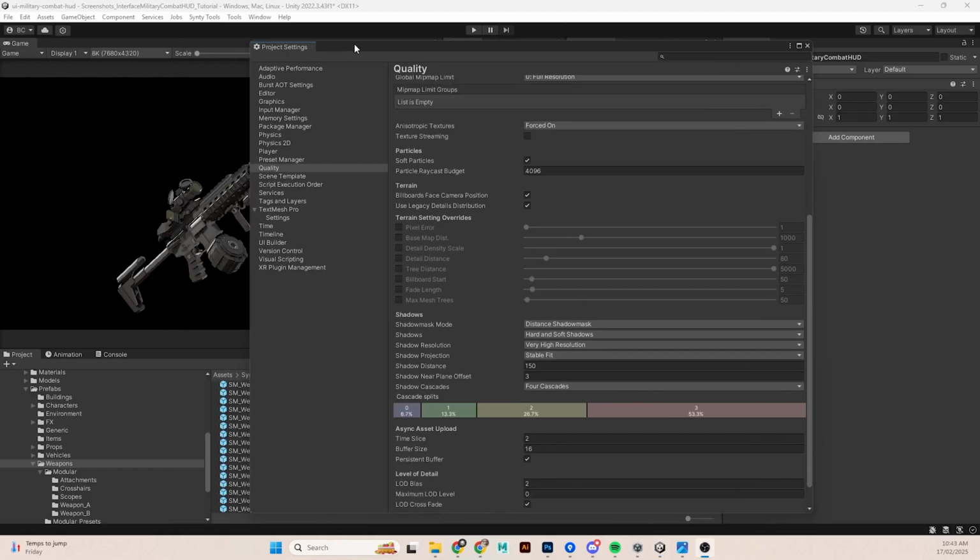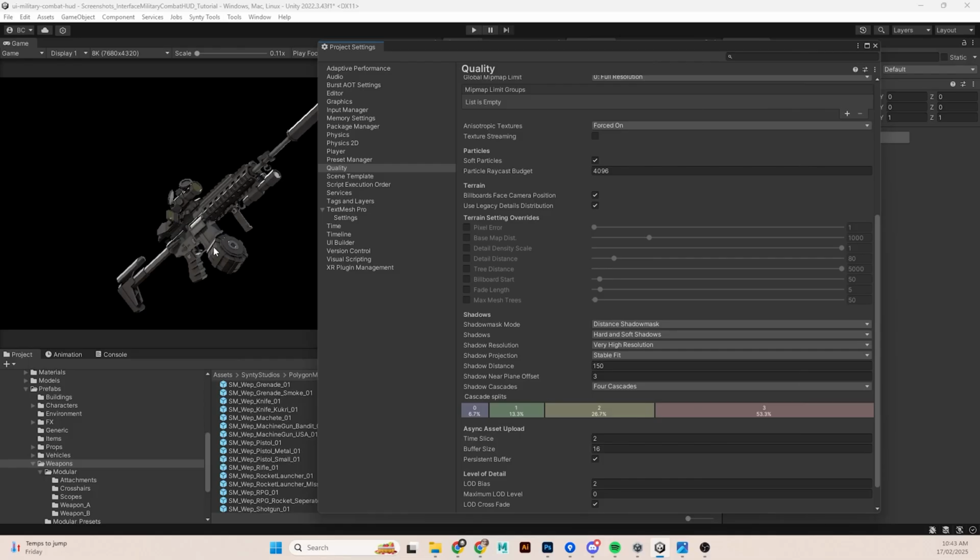One thing to note is that the final image render is going to be pretty much one-to-one to the game view. So any artifacts, for example, shadow artifacts or anti-aliasing artifacts or ambient occlusion artifacts, you'll see it in the game view and it'll carry through to the final render. So you might want to do things like play with shadow cascades or shadow distance to try and clean those issues up before you render out.